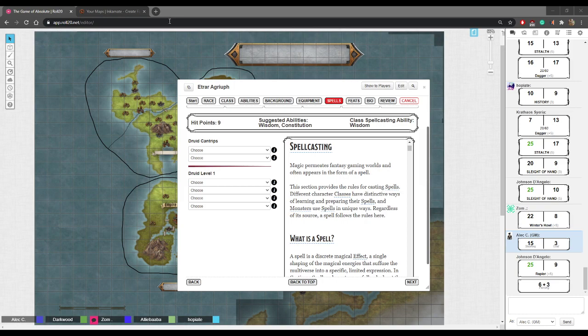No. I'm sorry for lagging behind y'all. Oh, it's fine. I still have to pick all my spells. Oh wow. That's what I'm doing now. Yeah. I have 9 hit points.